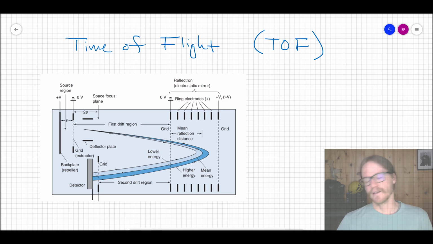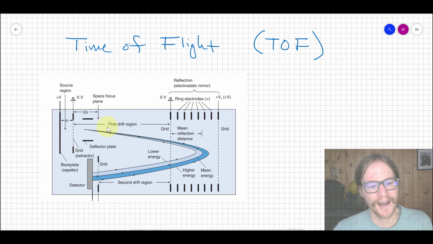So the second type of mass analyzer that's pretty common is this thing called a time of flight, or TOF, T-O-F. People call them TOFs quite often. And they operate based on a very different principle. You still have to get your ion into a charged state, so you've got to have some sort of ion source on the front end to get your neutral into a charged state so that it can, again, interact with some sort of magnetic or electrostatic system. In this case, it's electrostatic.